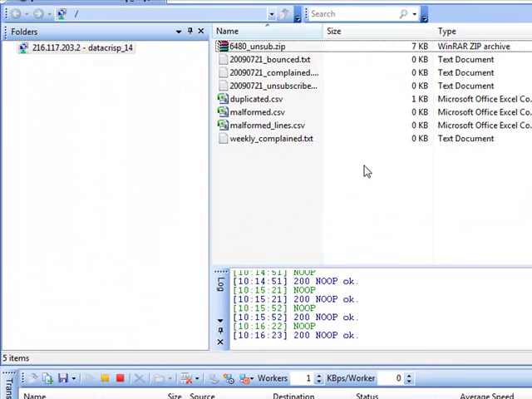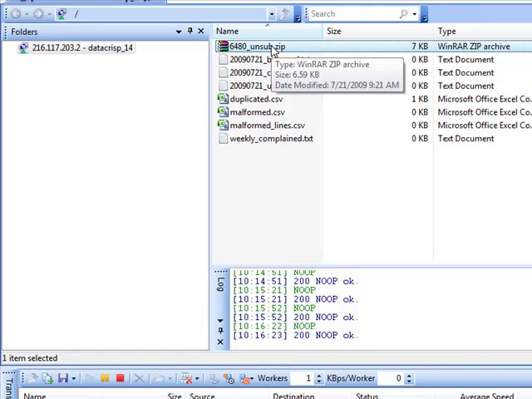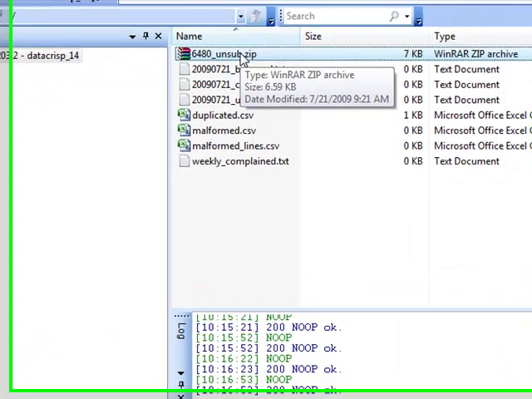So the key with suppression is you download it off the affiliate network, and all of them have it for email marketers. And the first thing you want to do is unzip it just to make sure that there's no ISP suppressions in the list. This is for suppression email addresses only. I'm not talking about the full data, just the email addresses.